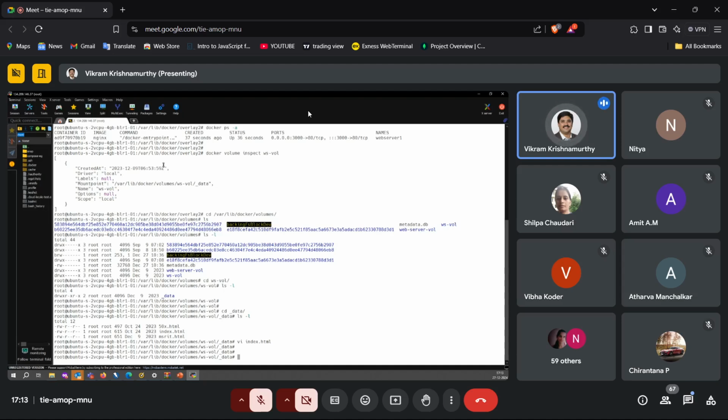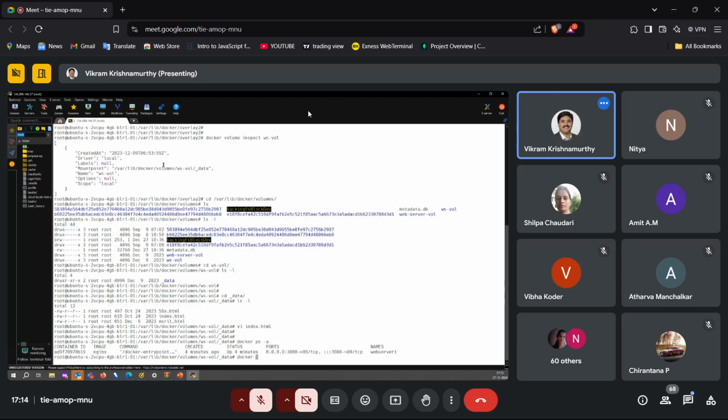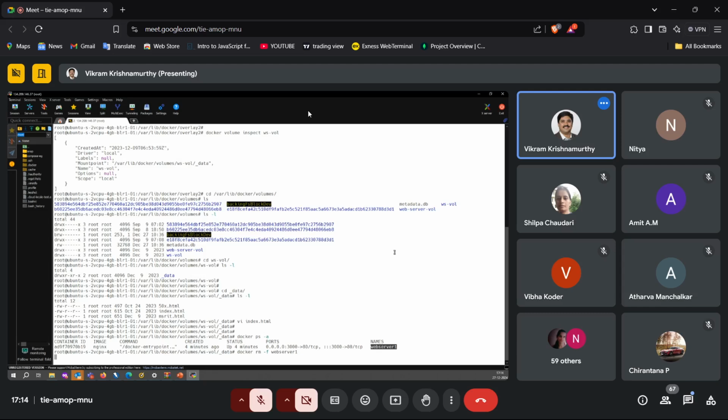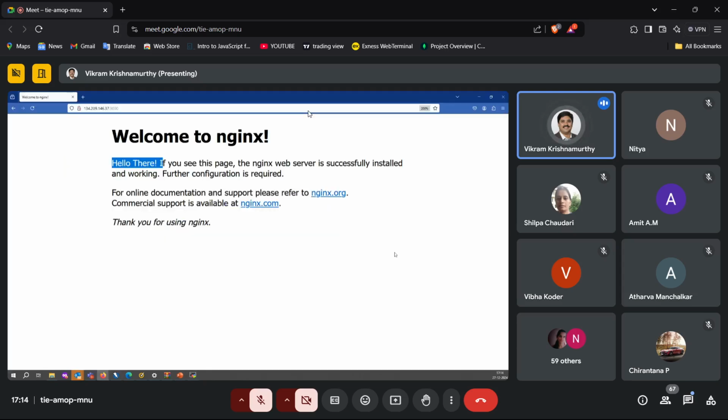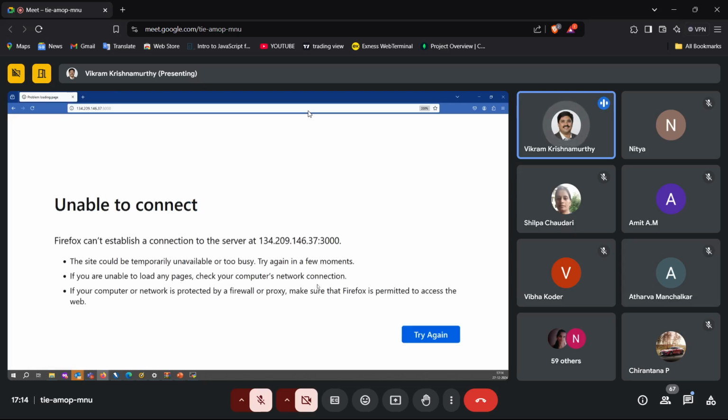We'll just kill this container, and this should not load. So now you see it is not able to find this page. It's telling me unable to connect.